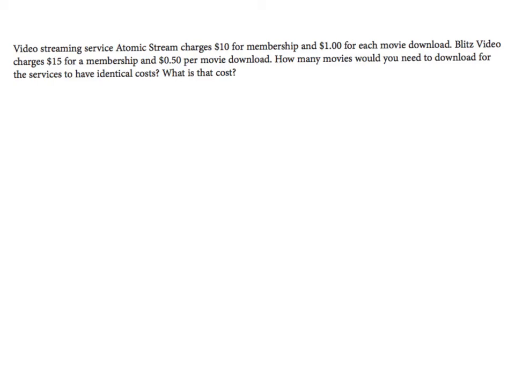All right, so I see we've got $10 for a membership, $100 for each movie. There's a rate word. And then a different service, Blitz Video, is going to give me $15 for a membership and 50 cents per movie. So that gives me another rate word. They're asking me how many movies would I need to download for the services to have identical costs.